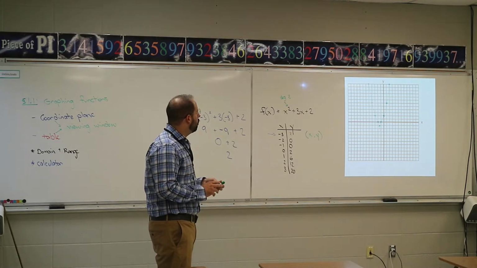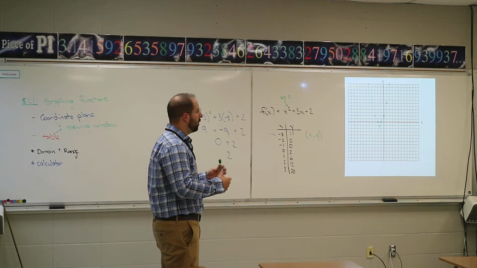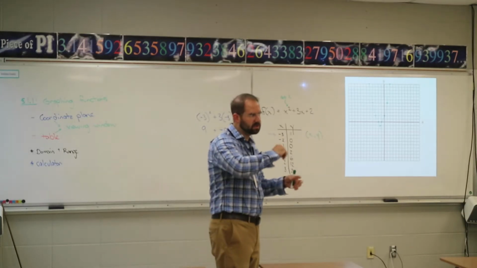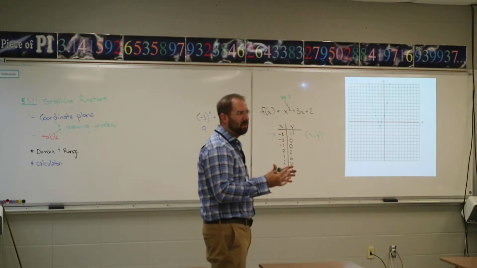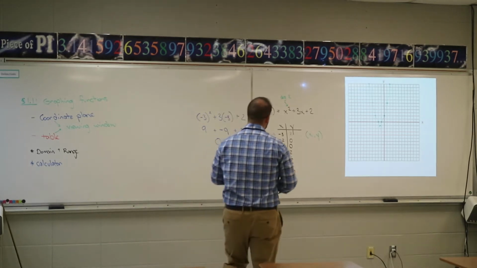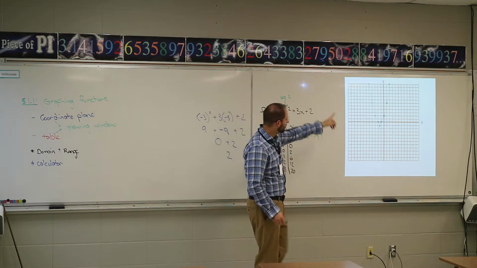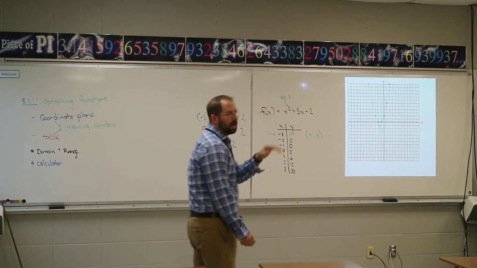All right, questions on graphing right now, like the concept. Right now, you guys are at the point where I trust you to set up a table and plot the points. Does that make sense? Just a few of them. And if you're looking at the picture and you didn't quite know what's going to happen, plug more numbers in. Go -4, -5, -6. Then set your new table and you can see what it's about to do, and that's the graph. That's kind of where we're at right now.